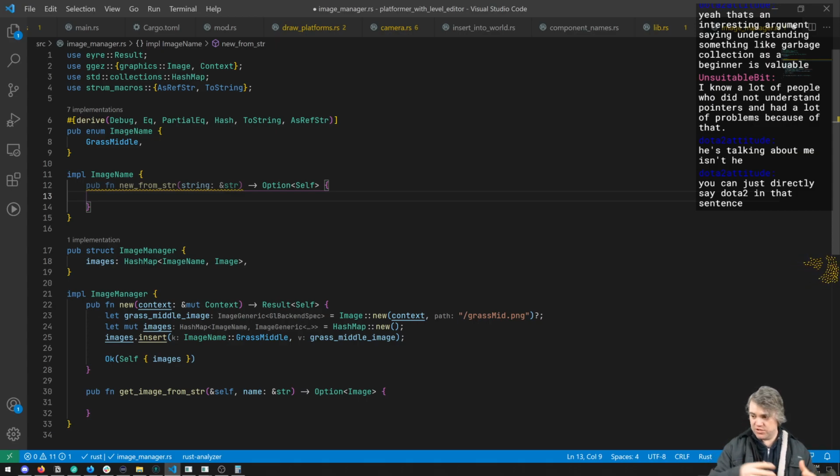Like you don't need pointers or anything else to do for loops. You don't need those to know what a function is. So all of the base of how to program has to come first. And then we can start adding in the other things once that base level understanding exists.